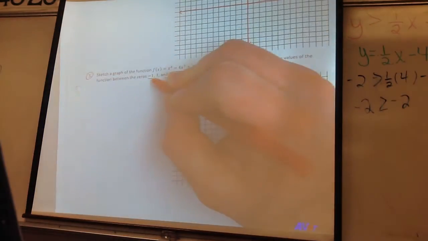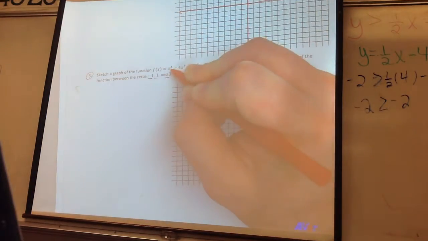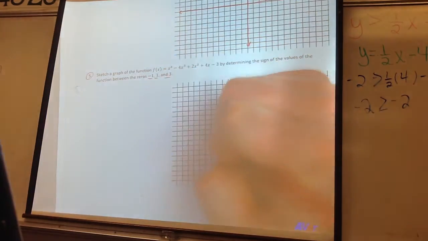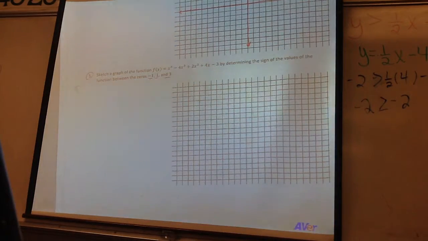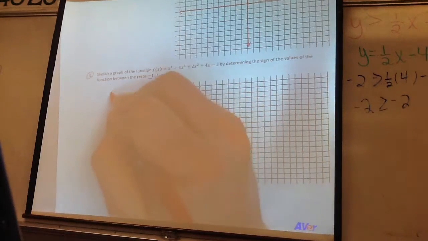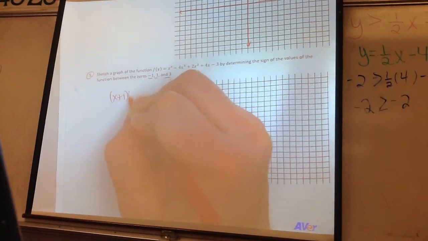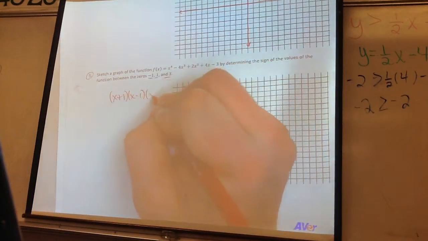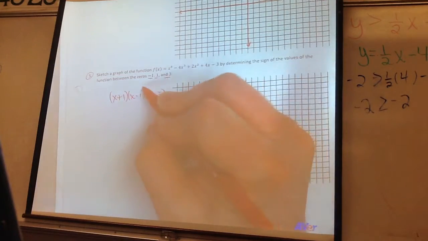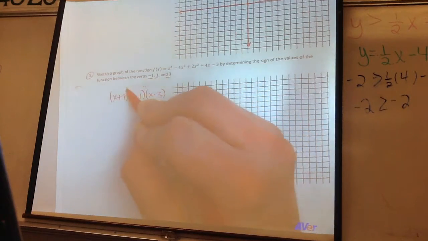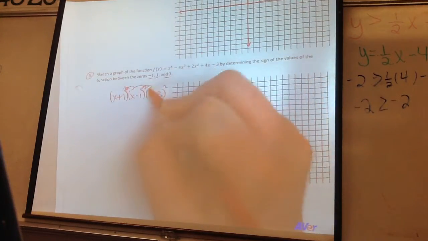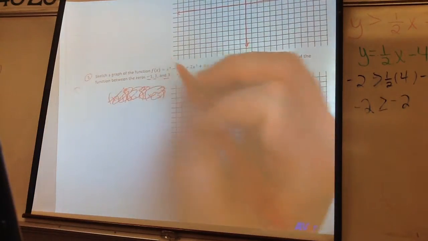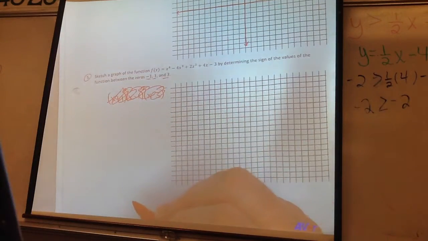If there's only 3 x-intercepts and this was to the 4th power, what do you think is going to happen at one of them? It's going to bounce off of it. One of them is going to be one of the factors, like your factors would be x plus 1, x minus 1, x minus 3. One of those, I don't know which one, would be squared, because you have to get up to x to the 4th. But since I don't know which one, how can we solve that issue?